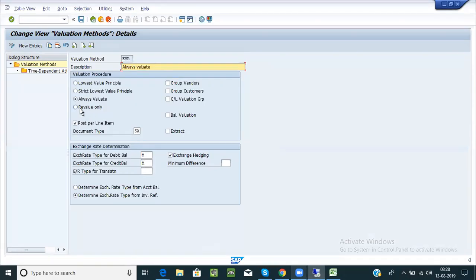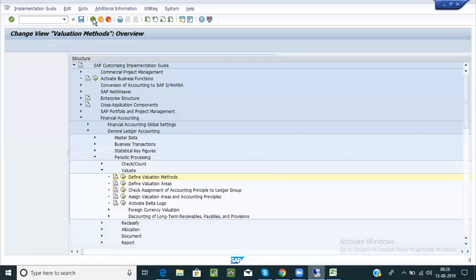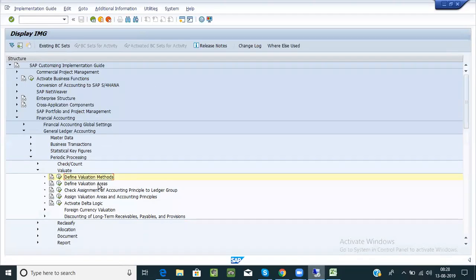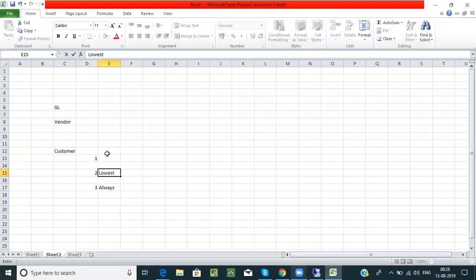If the business wants that kind of information, how can we do that? For that reason, we will have to create four different valuation methods, and each valuation method will be assigned to a different valuation area.